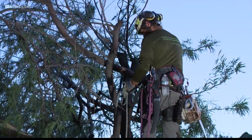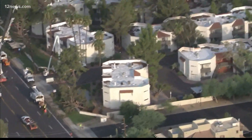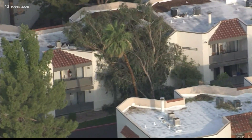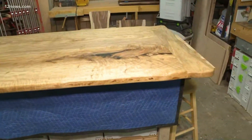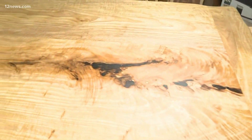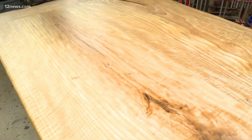So you're working with tree removal companies — and this is kind of a win-win, because where would this wood go otherwise? Everything would end up in a landfill. All of the tree service companies and municipalities have to pay a fee — sometimes up to $80 per ton of material to be disposed of. Last year, pulling in 500 plus logs, probably about a million pounds worth of material we saved from going into the landfills.